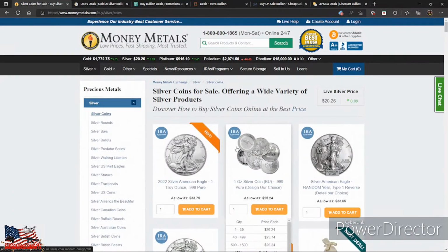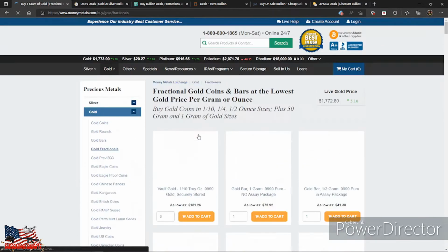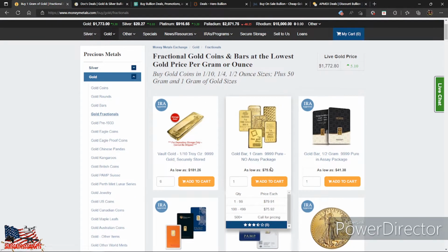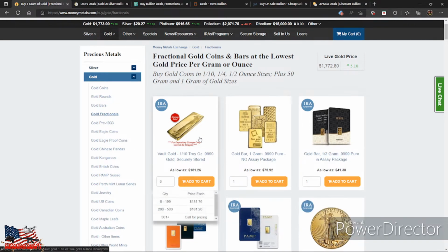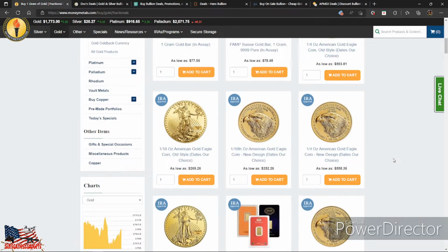Alright, so we might as well check out some gold. Why not, guys? Should we do fractional gold? Yes, let's do fractional gold because I know most of us are on a budget. 1/10 troy ounce, .999. Well, .9999's fine. Gold. This looks cool. And then you got 1 bar, 1 gram right here, $75. Not too shabby. And it's a 1/2 gram right here. With fractional gold, you do pay a premium on them because of the size, but I honestly think it's still worth it because not all of us got the money to pay for something like this. Like, come on. So that's why I'm here.